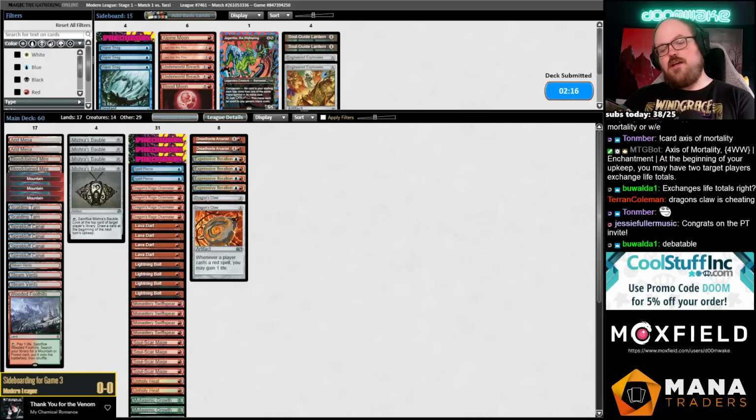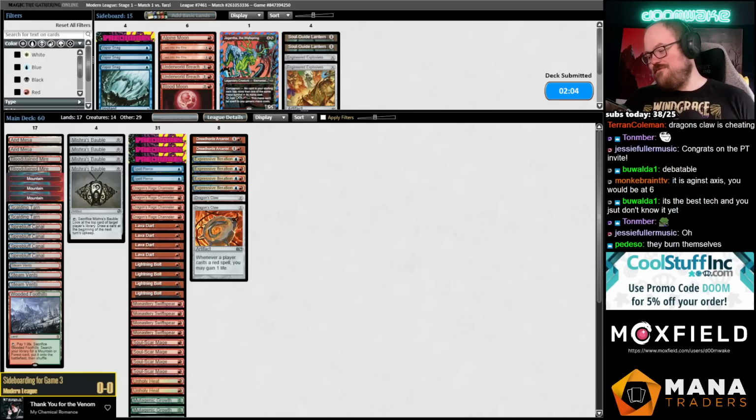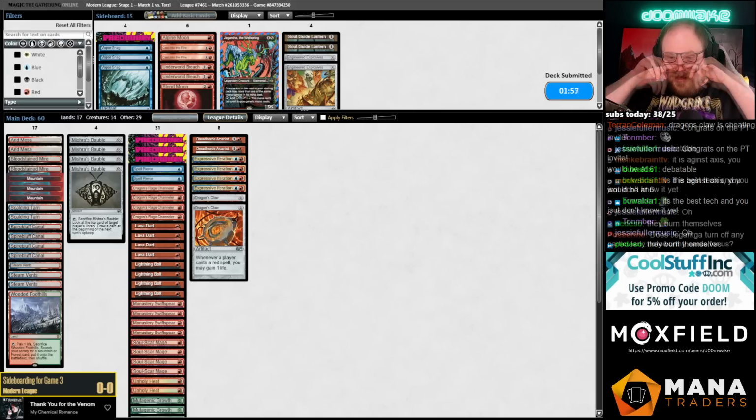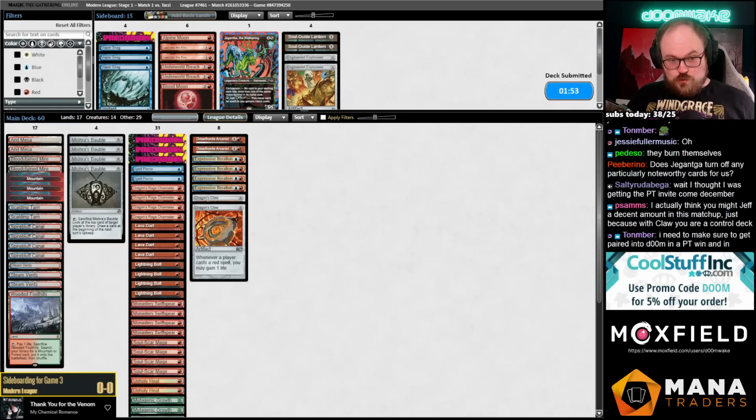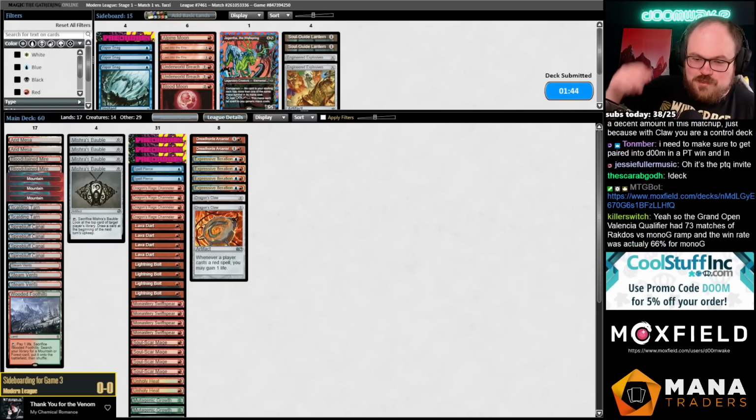Oh, it's not the PT invite yet, Jesse. We're getting there. It will be a PT invite come December, though. Shut up, Tomber. They burn themselves. They just like Death Shadow. That's what happens. They just like Fetch Shock, Street Wraith, Dismember a bunch, and they just cast that on turn six. It's the ultimate Death Shadow Cyborg Juke. Oh, please don't, Tomber.